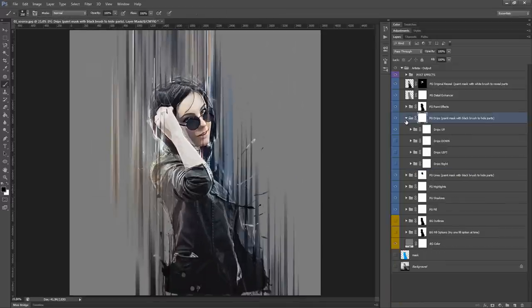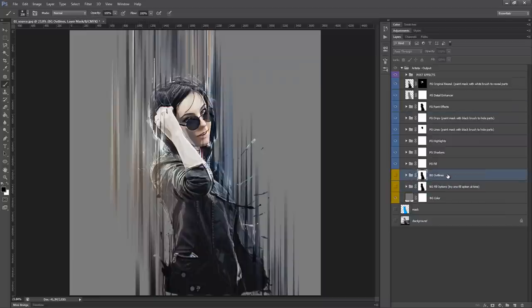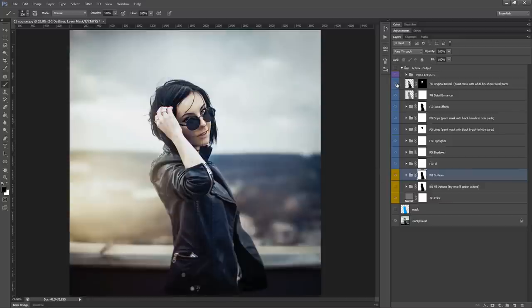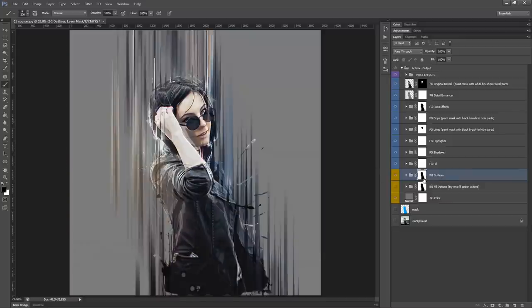Now let's take a look at the yellow layers, which are the layers of the background, starting from the background outline group. If you unhide this group, you will notice that there is no contribution for the image from this group. This is because our original image didn't have a lot of details in the background, so this group in this case is not very useful, but we will see in the next example how to use it. So let's go on with the background fill options. And as you can see, it is written here in the group, try one fill option at a time, but you can also mix them.